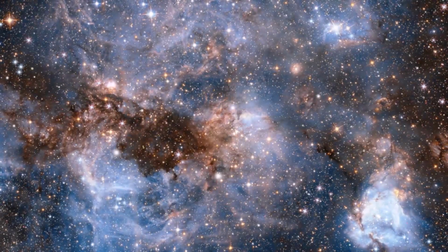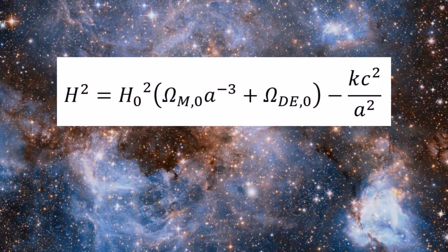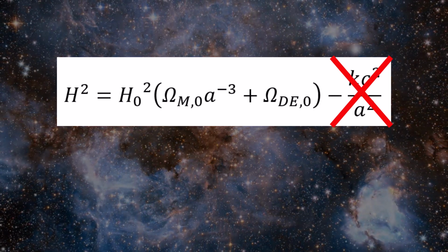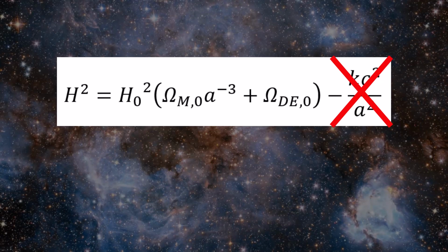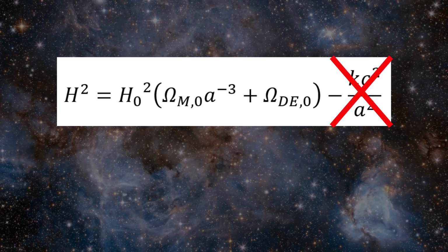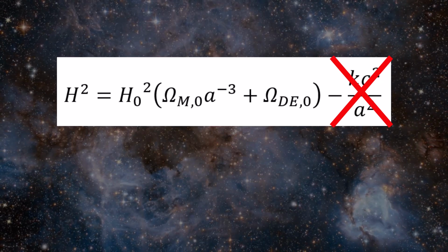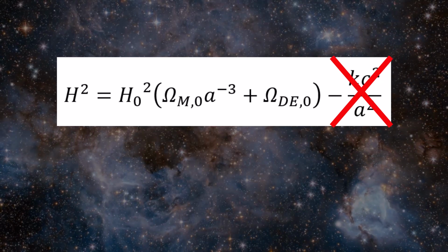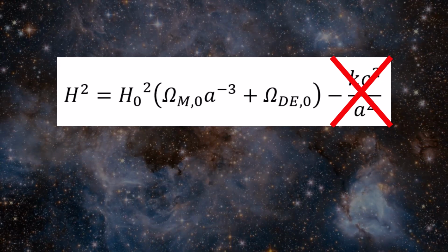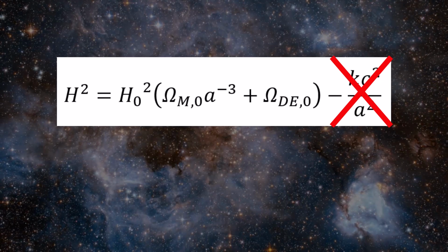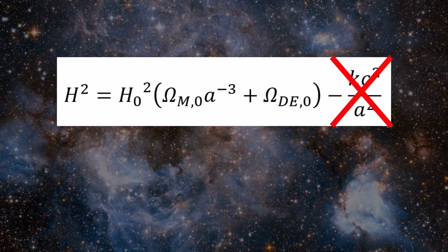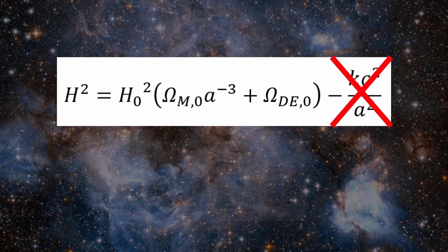For the next part, I'm going to briefly assume a flat cosmology, so that k equals 0, which is a good approximation and makes explaining the important terms easier for now. In this cosmology, the omega terms are simply the proportions of matter and dark energy in the universe. For example, if omega m equaled 0.9, that would mean that 90% of the energy in our universe is locked up in the form of matter. This would also tell us that the other 10% must be in the form of dark energy, since we are assuming the entire universe is made up of only matter and dark energy. A quick aside, matter here includes both regular and dark matter. So we can relate omegas using the simple intuitive equation that they must sum to equal 1.